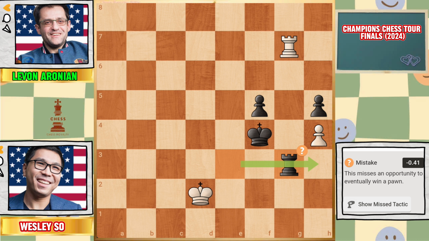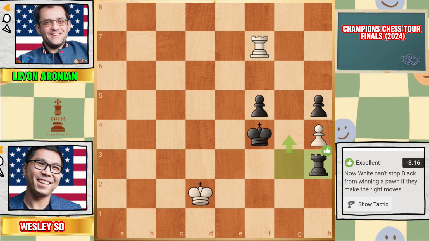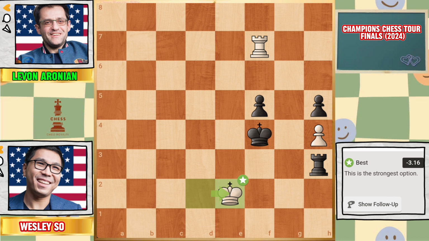This misses an opportunity to eventually win a pawn. This allows the opponent to eventually win a pawn. This missed a chance to equalize the game. Now white can't stop black from winning a pawn if they make the right moves. This is the strongest option. That pawn was free for the taking.